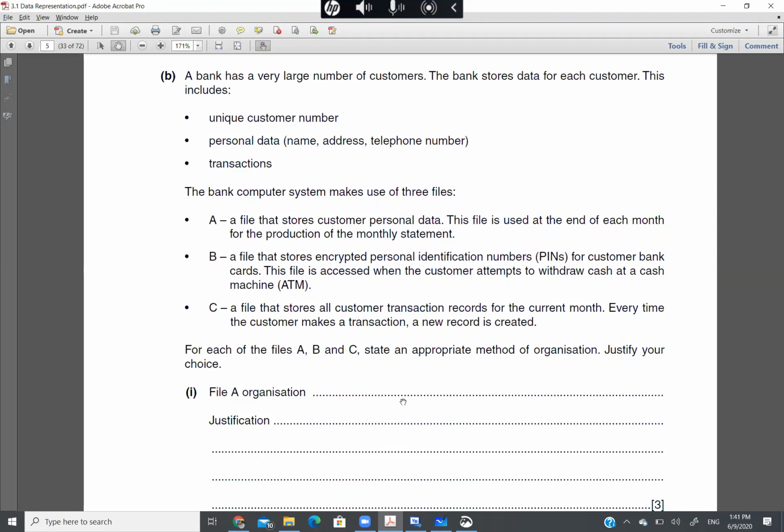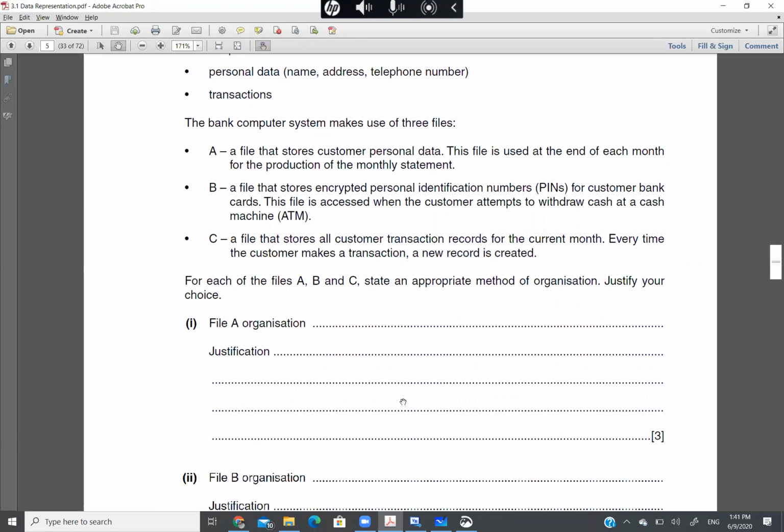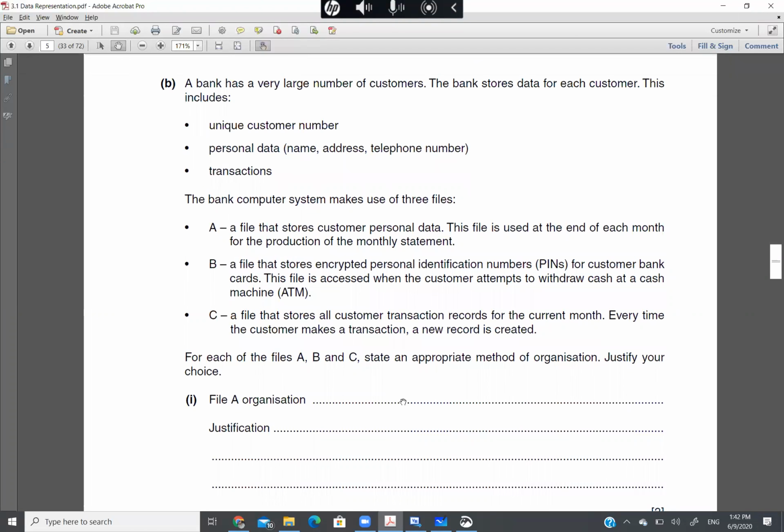File A organization is most definitely sequential because it is taken care of at the end of the month. Once we have received the data of every other day, before summing it up at the end of the month, we can organize it as well. So it's better to do sequential access.